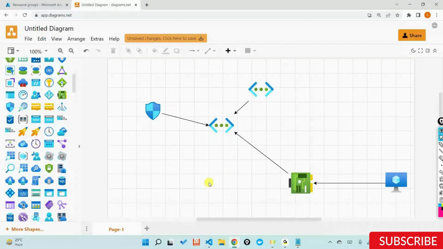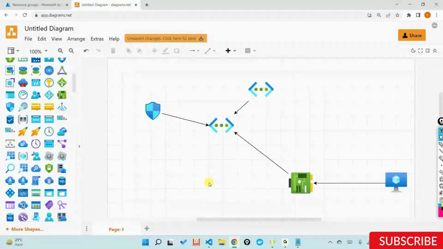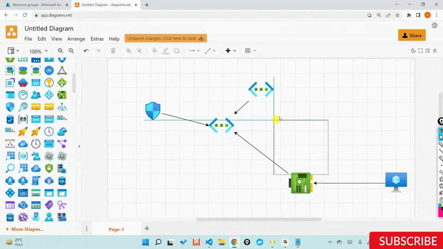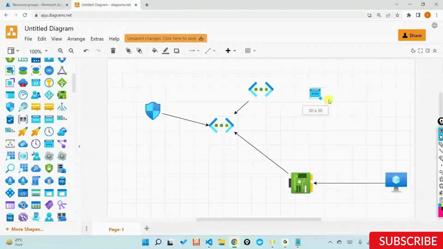Anything else you feel, or anything else anyone feels that I'm missing here? Public IP, user public IP. Exactly. Public IP, meaning I want also a public IP. So what I'll do, I'll put a public IP. And what do I attach the public IP to? The VM? Is it the VM directly?